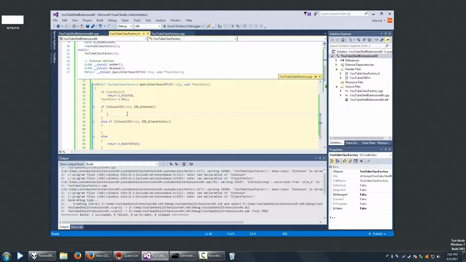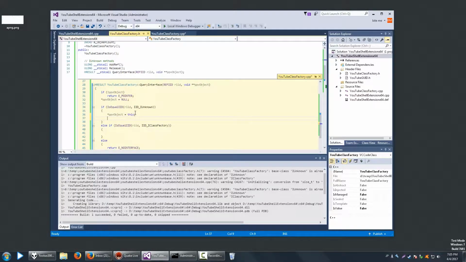It's very simple, actually. All we have to do is set this pointer, ppv object, to a different pointer. Which pointer? It's going to be a pointer to the instance. And we get that just by calling this, and that's it.